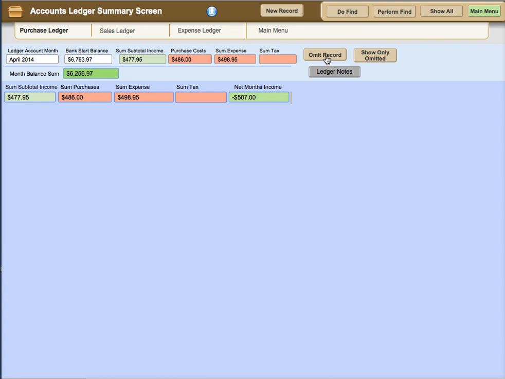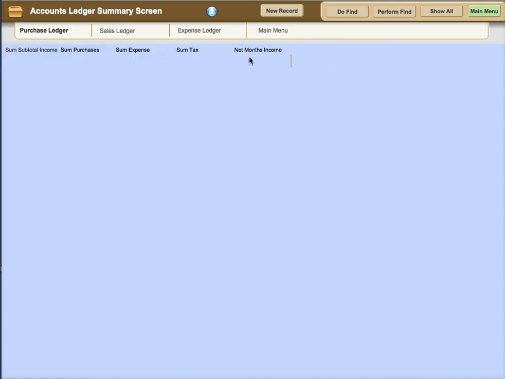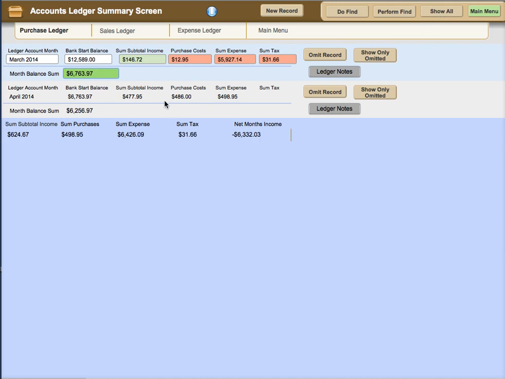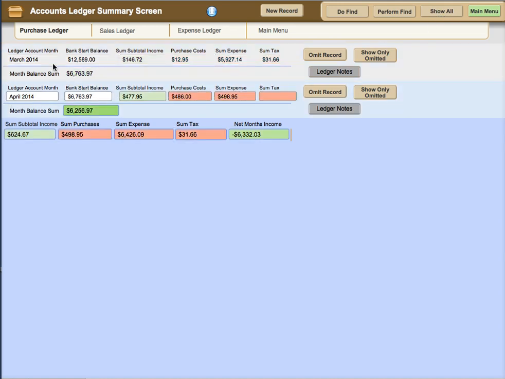And in the same way, when you do an omit record, you could take out, say, some of the records or all the records by just omitting those different records. Then you can reverse that to see the prior month. I would bring this back up and I'd see March again. So what you're seeing here is March, and then I say omit the record, and they're all gone. To show them all again, show all would bring them all back again. So this is the April, this is the March.